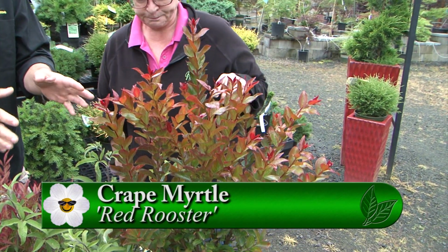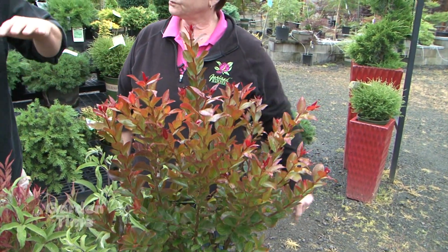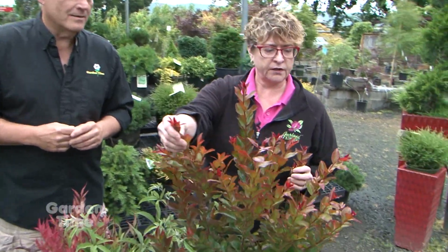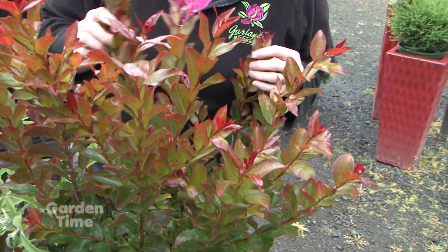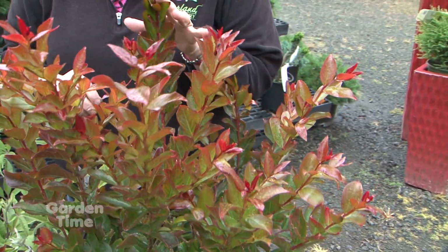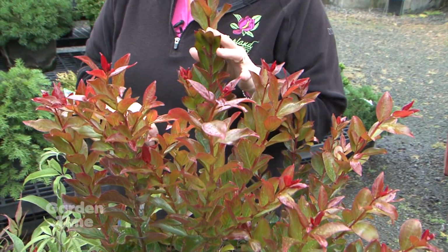And they're great because that means no matter what space you need to get one of these in, full hot sun, there's a selection now that you can do that. They do lose their leaves, but look at this stunning new growth on this one. There's a couple others that are almost a black red, really cool. And they bloom really late in the summer too, which is a nice thing.